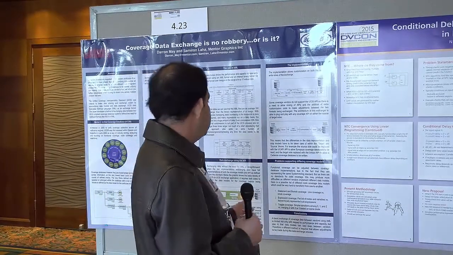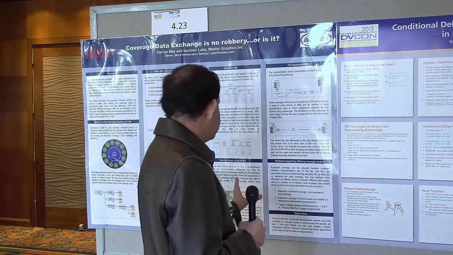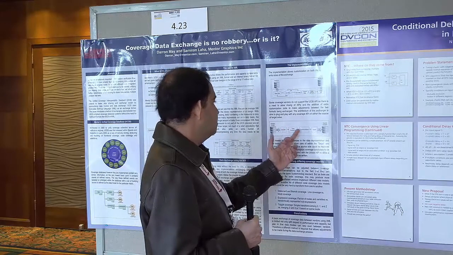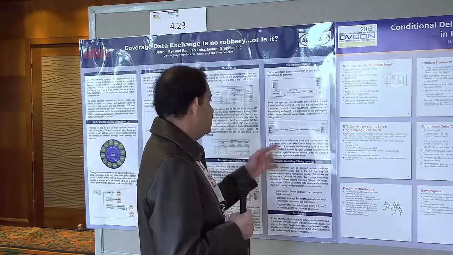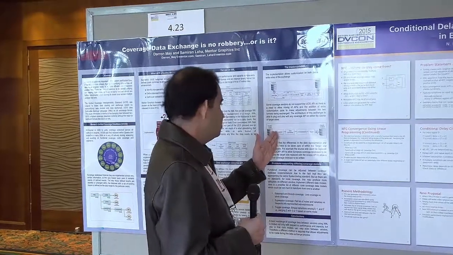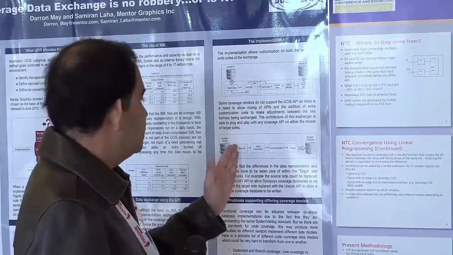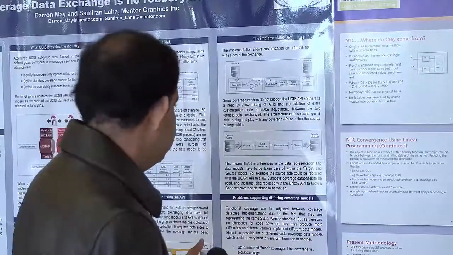But if there is a mismatch in the coverage data model or mismatch in any other thing, then we need a data converter placed in between source and communicator. The communicator understands the UCIS format, so any mismatch on the source side needs to be converted or massaged properly so that the communicator can understand, and that data could go to the target, and the target can write the output UCIS file.